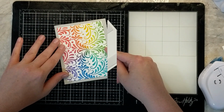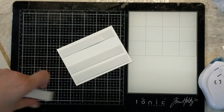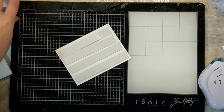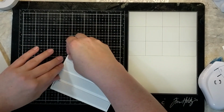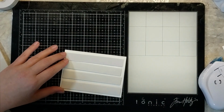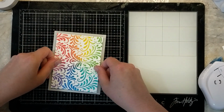Alright, so I'm going to go ahead and adhere my card panel down to the front of my card. I've got some strips of foam tape. This is double-sided foam tape, and I'm just going to line the back of my panel up with this foam tape, and I'll peel the release paper, and I'm going to stick that down to the front of my card base, trying to center it as best as I can.